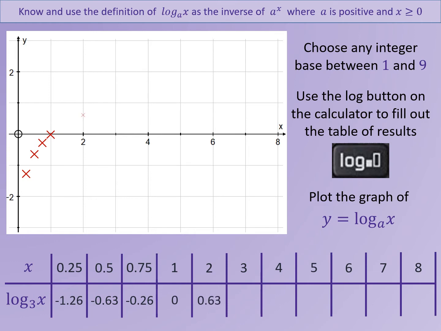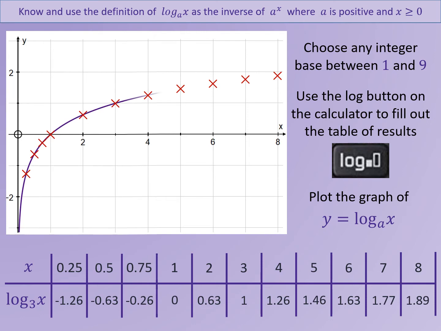Log to base 3 of 2 begins to be positive, and you can see that if I plot these values as I go along, I end up with a shaped curve like you're seeing above. And if you were to plot your values, and by all means please do so, you should find that you get a similar looking curve as well. So it seems to be going through the x-axis at 1, and there does seem to be an asymptote at the y-axis. Okay, so this curve looks to be heading towards the y-axis, but never reaching it. And I could experiment with a few other values of x around the origin just to confirm that that is true.